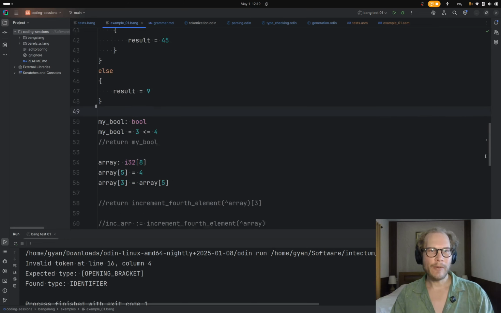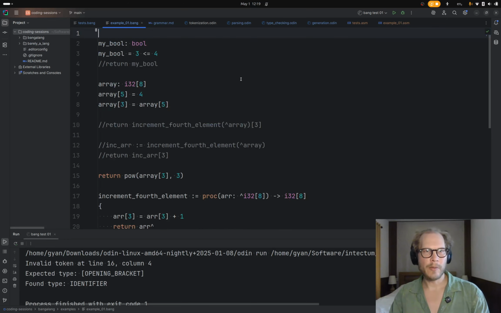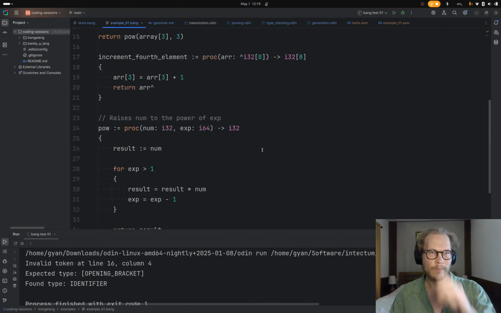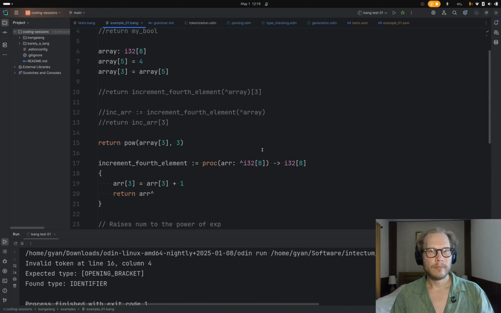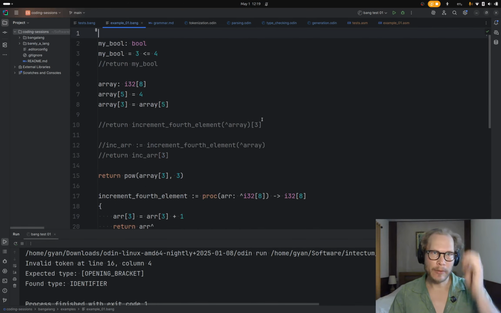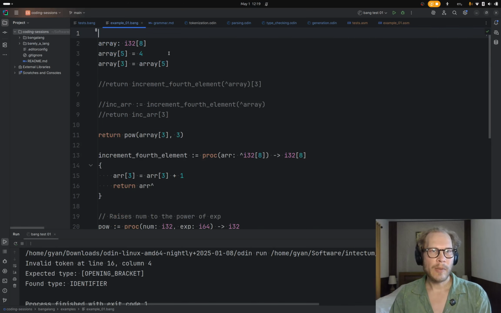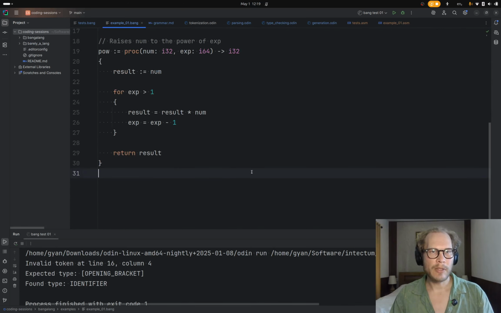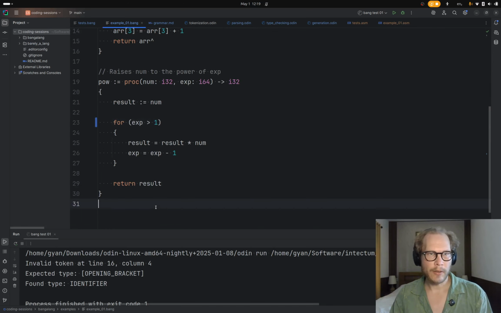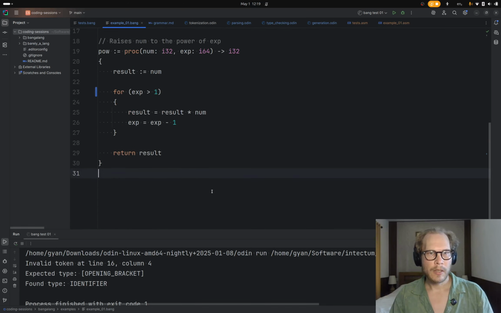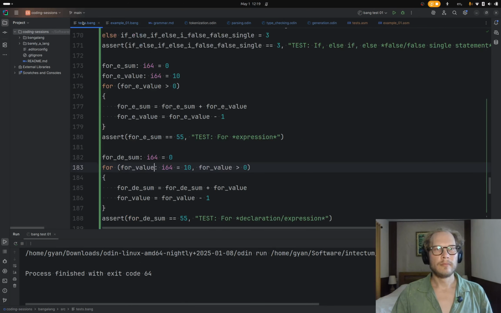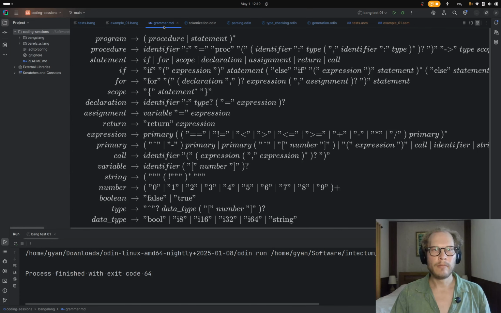And because we have all those other tests, I think I'm just going to strip a bunch of this stuff out. This is a bit of a playground here now. And a lot of that stuff we're just not really using anymore. I think I'll keep, I don't think I use my bool, but let's keep this stuff. And we need to put brackets around the for. There we go. Cool. Okay. We happy?